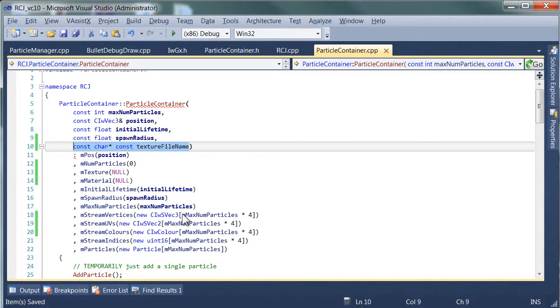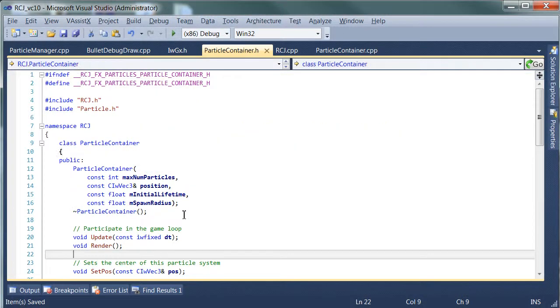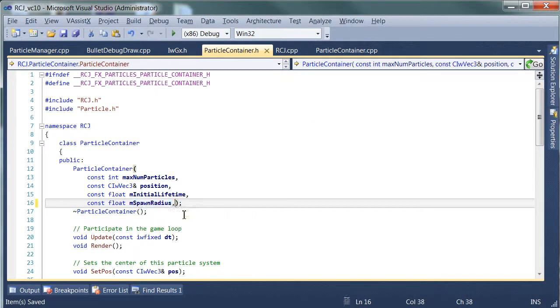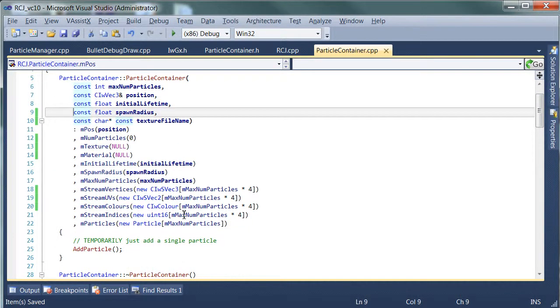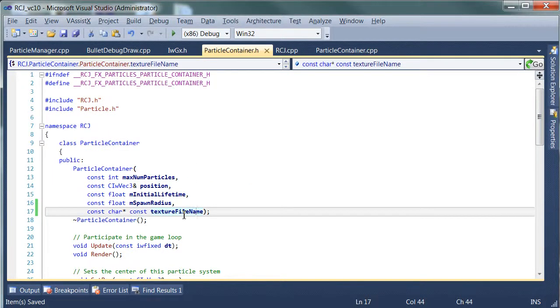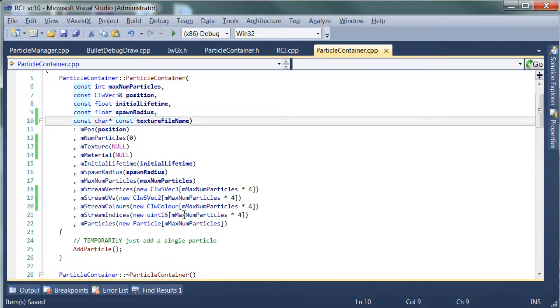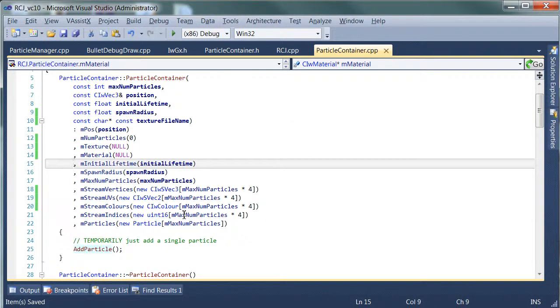So that's the file name of the texture. It's passed in just as a normal string, an ordinary C string. Now, one thing we need to bear in mind is that not every single particle will have a texture. It's not a 100% requirement. It's not compulsory. So what I'm going to do is allow people not to have a texture, and we're going to adapt to that. I don't want to force people to use a texture, because I think that would not be correct.